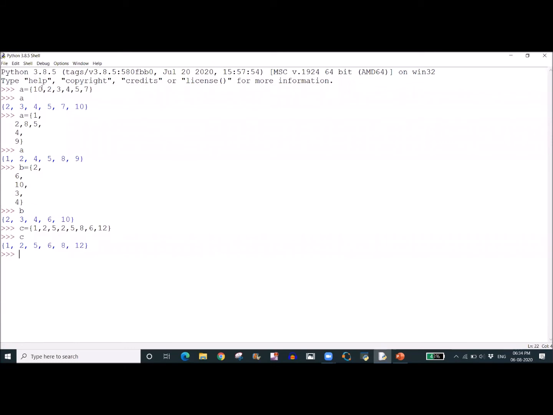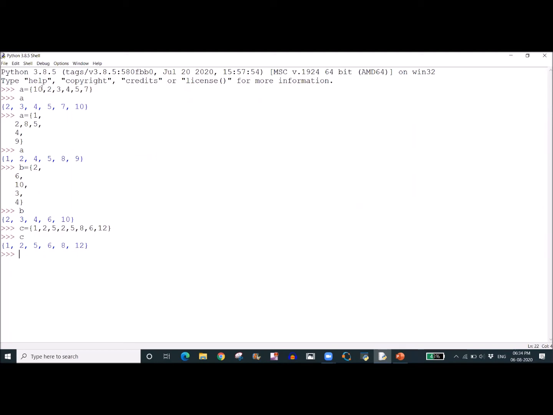So we have two problems in sets. One is that the data is not printed in the order in which we give it, and every time it may not be printed in ascending order either. The second problem is that when there is a duplicate element, occurring for the second time, that element will not be printed a second time in the output. So these two problems are there in the set.